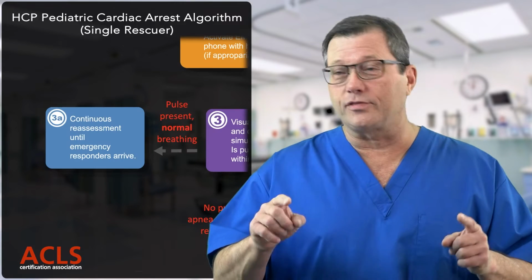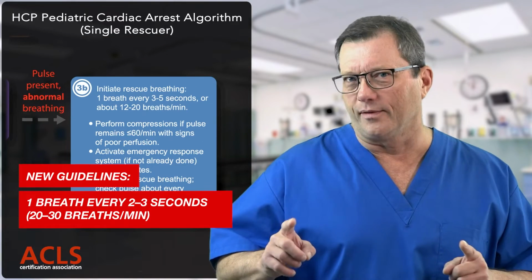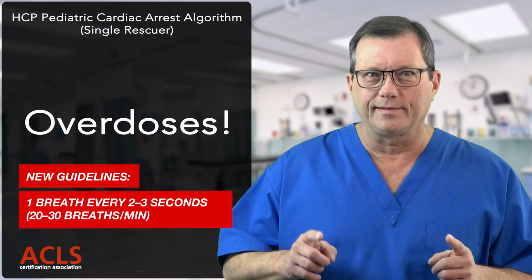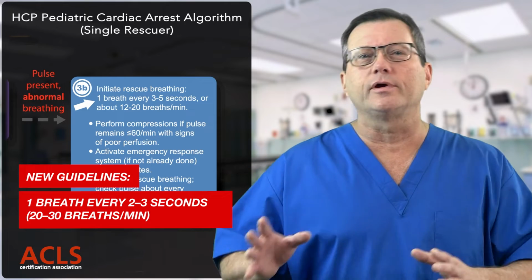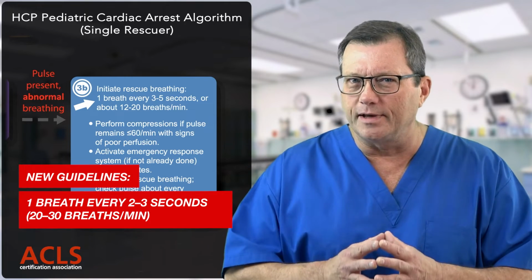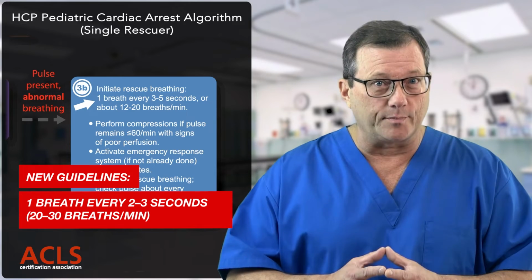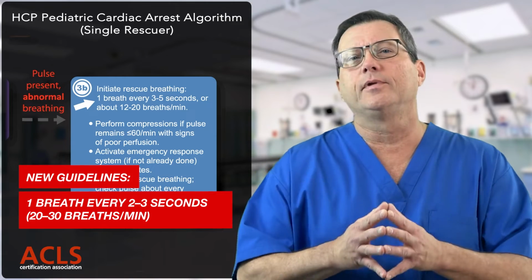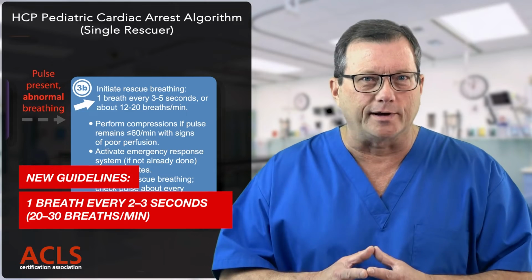Okay, so let's say through your assessment you find your patient has a pulse, they're just not breathing very well. When do you see this in America? Yeah, overdoses. So, we're going to have to breathe for them. They'll administer one breath every 3 to 5 seconds. Every couple of minutes, go back and reassess. Make sure they're maintaining that pulse. But if they're just not breathing, one, suspect, is this an overdose? Treat for that. Then administer one breath every 3 to 5 seconds, a rate of about 12 to 20 breaths per minute.